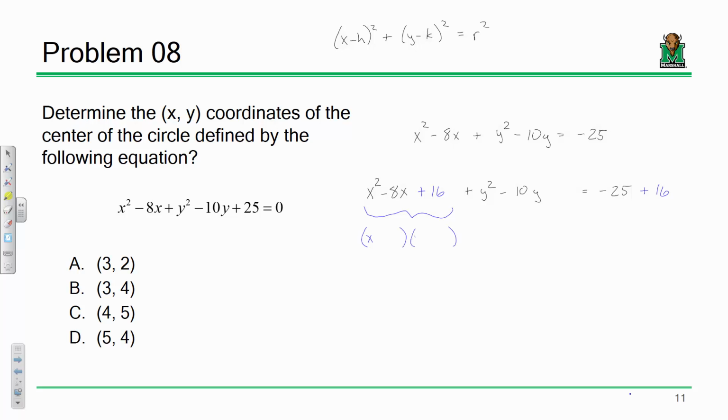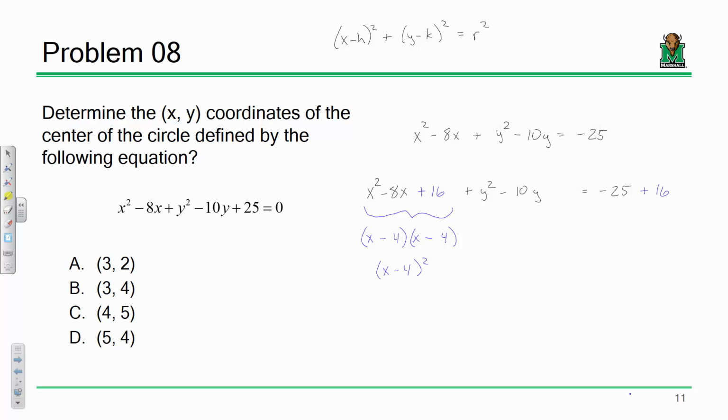So this is x, this is x. What does 16 break down to? It breaks down to 1 and 16. That isn't going to work. 4 and 4. So this breaks down into 4 and 4, and they both have to be negative, right? So that breaks down into (x minus 4) squared. That process is called completing the square. You're adding that magic number so that when you factor it, it'll factor into a perfect square. Okay? That's what completing the square is.